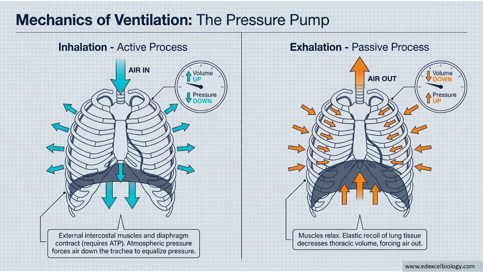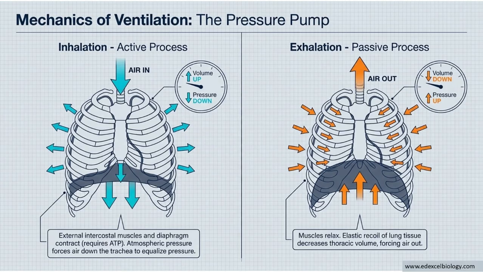But introducing this much highly branched, thin, wet tissue inside our bodies creates a unique physical hazard. We know that water molecules love to form hydrogen bonds with each other, creating significant surface tension. Yes, they want to stick together. So if you have millions of microscopic, wet, balloon-like alveoli constantly inflating and deflating, the surface tension of the water inside them should cause the walls to stick together and collapse entirely when you exhale, right?